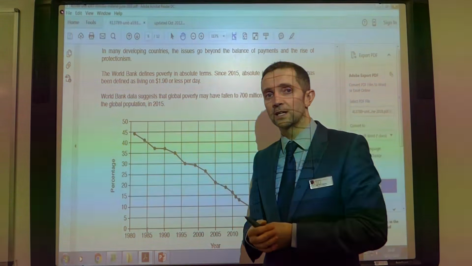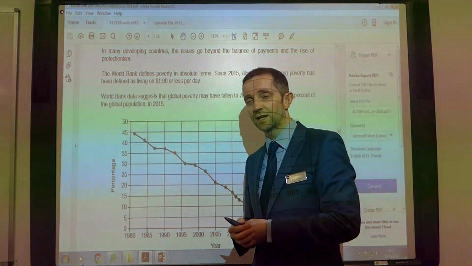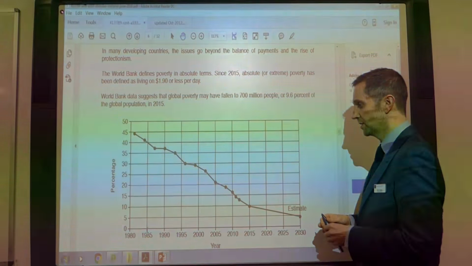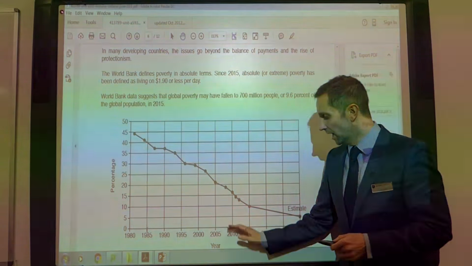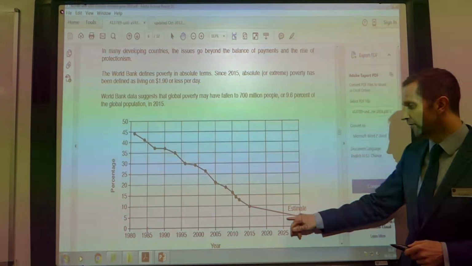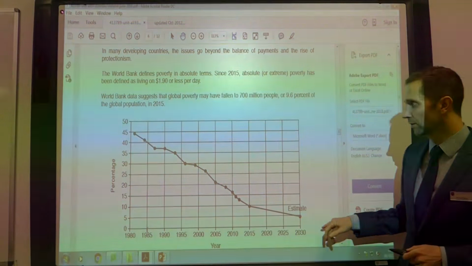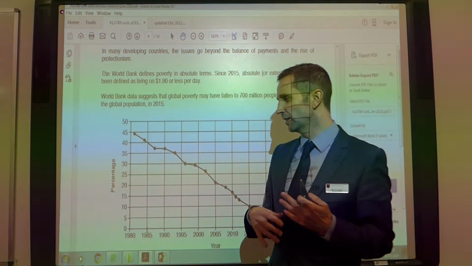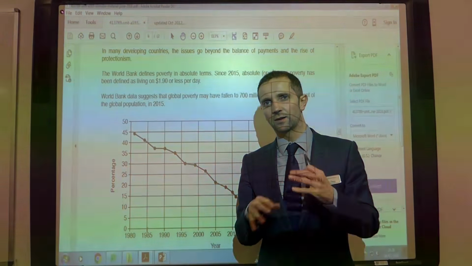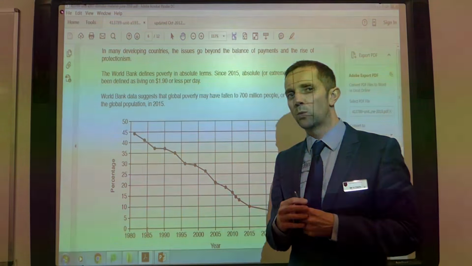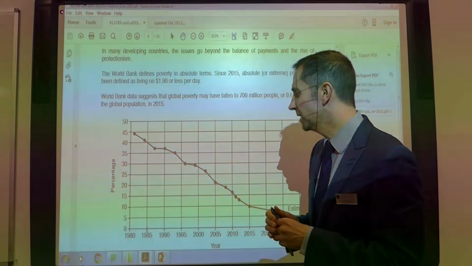Globally, we've made significant inroads into absolute poverty, and it is not just due to the growth of China. And we can then see a levelling off of it here. Now, when we were talking in my class this morning about this, there are a few reasons why that might be forecast to be the case.